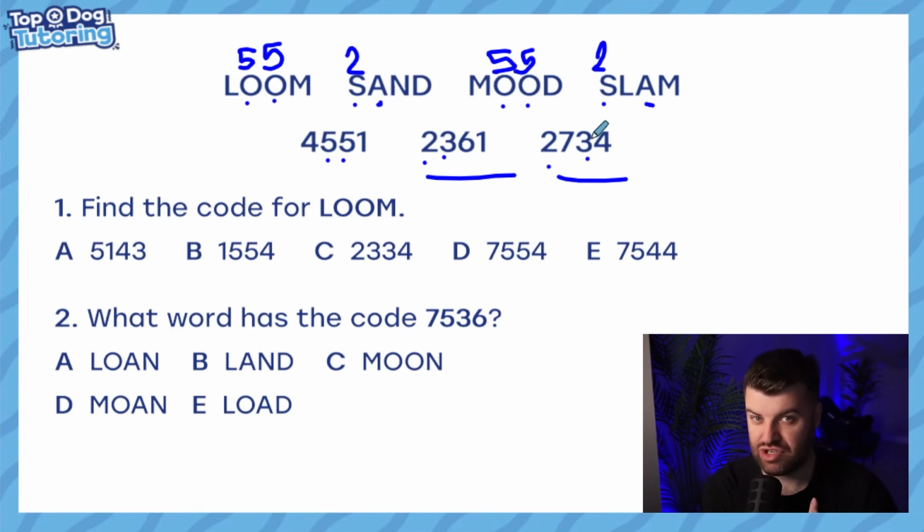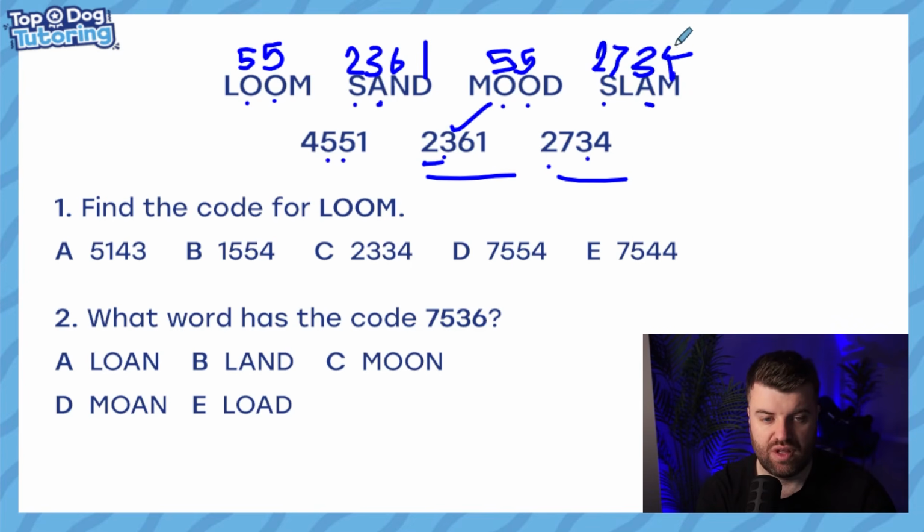It looks good. Let's just check the other one to make sure. We have 6 and 7. They're not the same. So actually, I know now that A is 3. I'm going to put a 3 above this one too. And now I've actually solved both sand and slam. 2, 3 must be this one. 2, 3. So N is 6 and D is 1. And over here, slam must be the 2, 7 number. 2, 7, 3, 4. Wow.